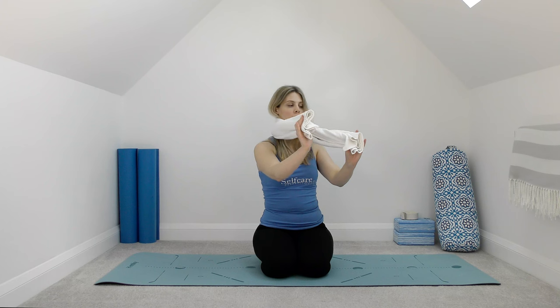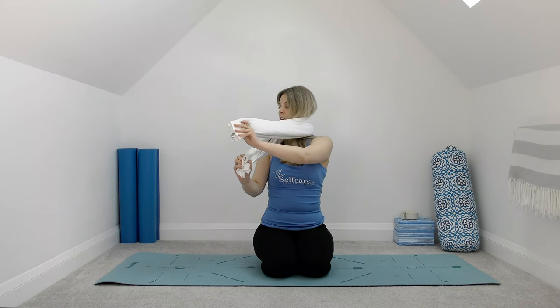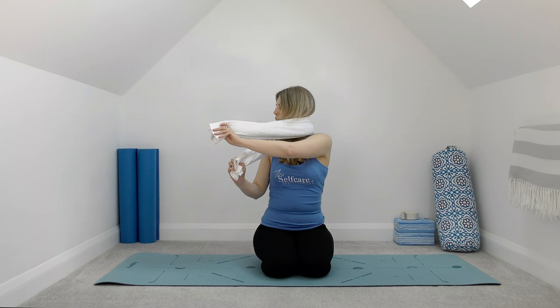Now this time, we're moving into some rotation of the neck. So we are switching arms with this. On your breath in, stay here. On your breath out, left arm reaches out to the right as you turn the neck to face right. Come back to center, switch side, breathe out. This time look over the left shoulder or past your left shoulder and pull the towel on your right arm. Come back to center. You can release the hands, relax the hands every time that you come to center.